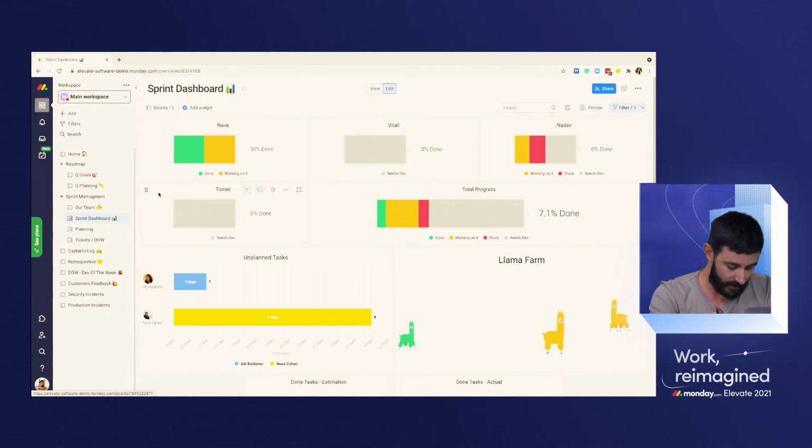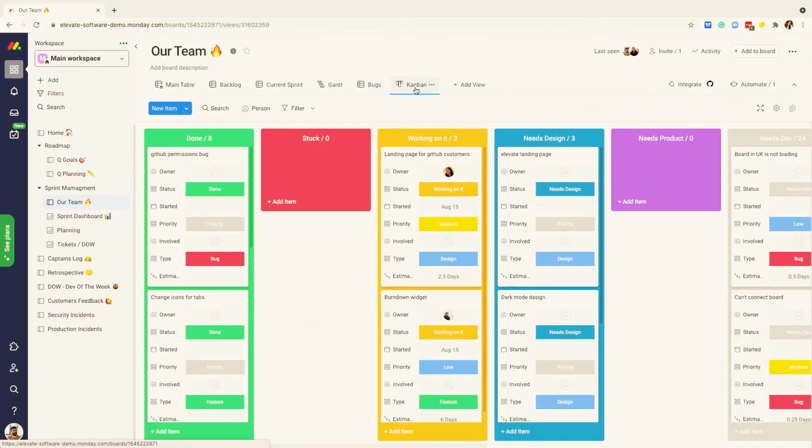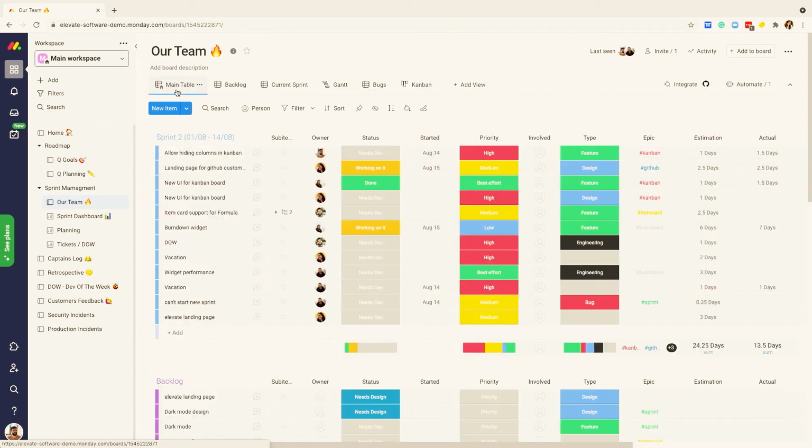Okay, another interesting fact is that we don't use Kanban. We do have Kanban, and you can use it if you want. In Monday, we found that the most convenient way to get our information is through the board. But we do have the Kanban. One more spoiler is that we are going to invest and make the Kanban much better than it is now for all of the developers that enjoy using Kanban to manage their sprints.